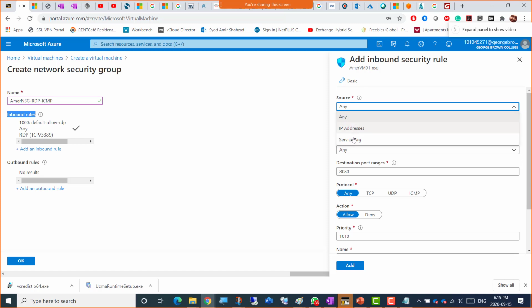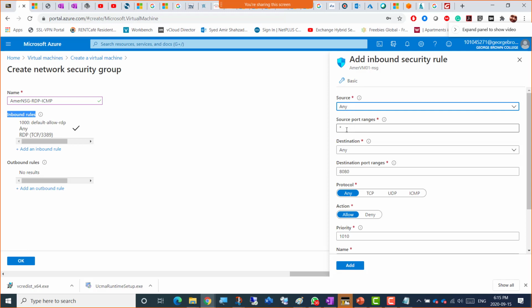So IP address based or service tag based, you can allow or disallow. Right now we can give any, but in a production environment you would go for a specific IP, and that would be the public IP of, suppose, your Toronto branch, New York branch, London branch, whichever branch you want the users to connect from only. You can just put that public IP here.